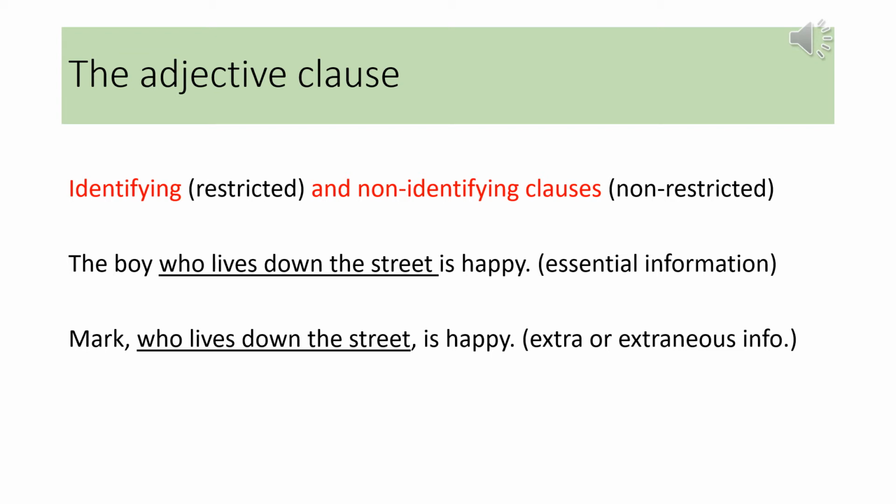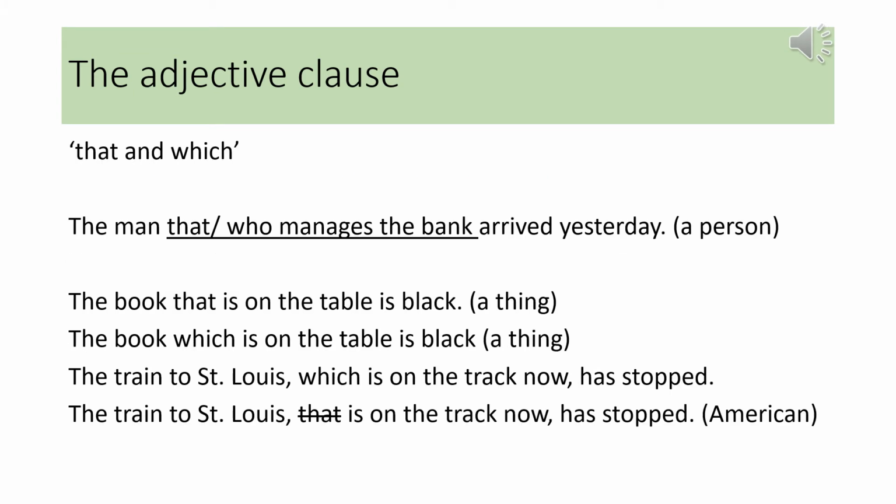So that's basically it. The difference between the two clauses, or how you use the commas, depends on your subject. If it's a very general subject, you're probably going to need an identifying adjective clause. If the subject has been defined well enough that you understand it, you use commas around your adjective clause. Sometimes there's some confusion between that and which. So I'll try and clarify some of that.